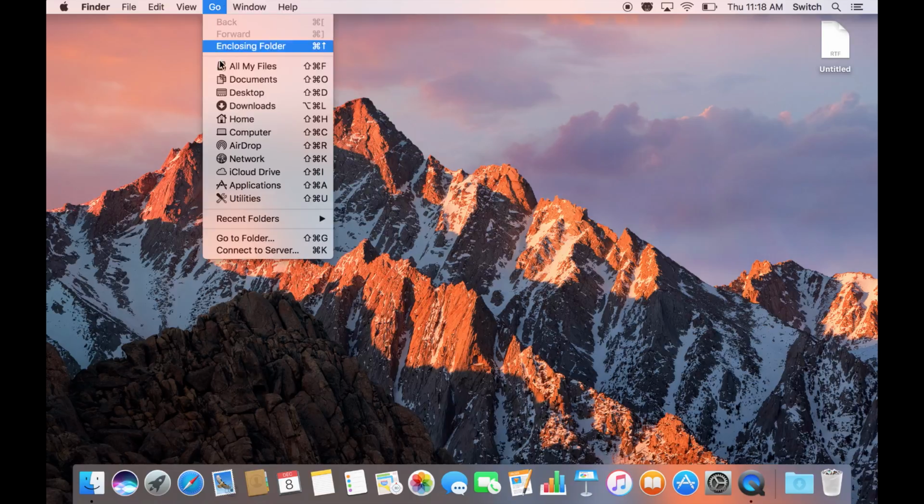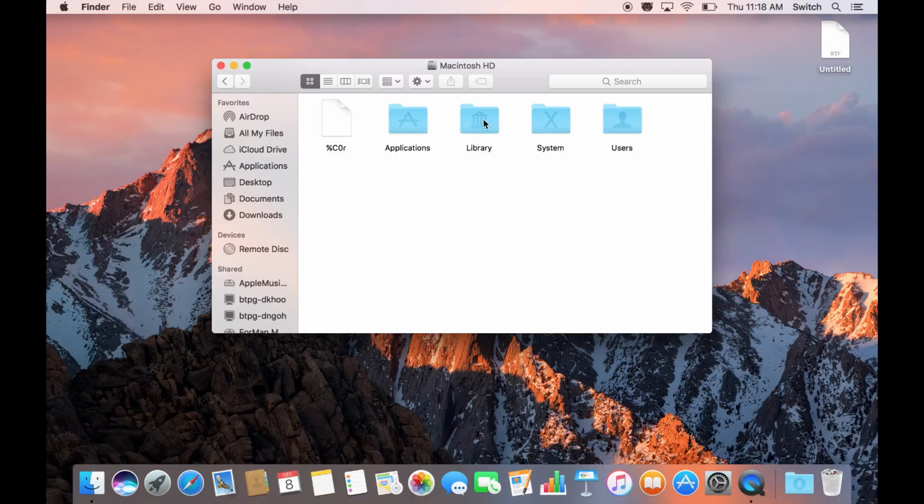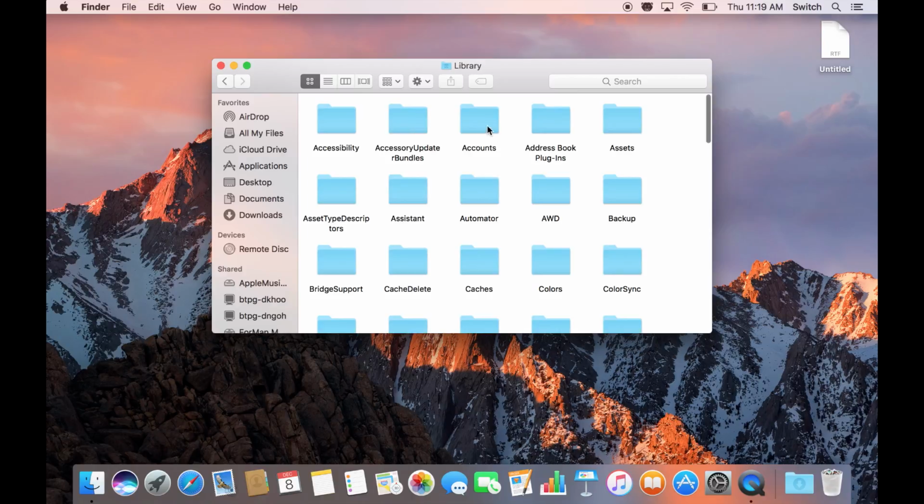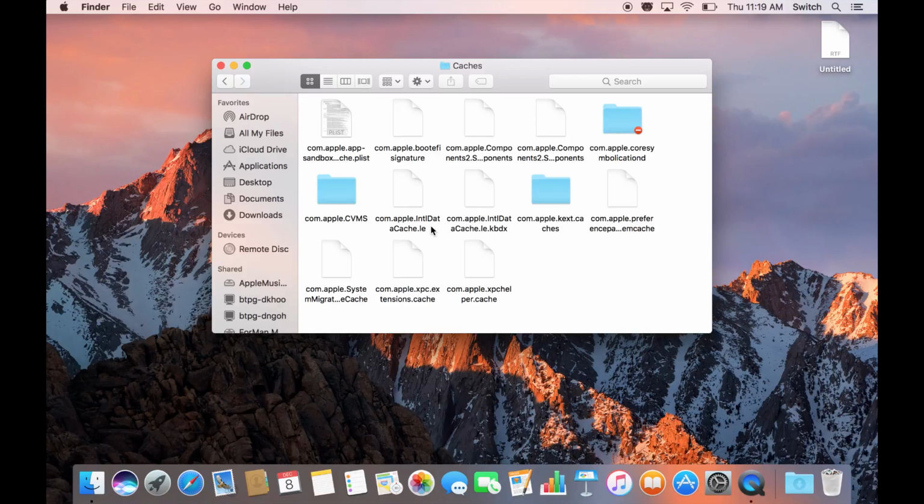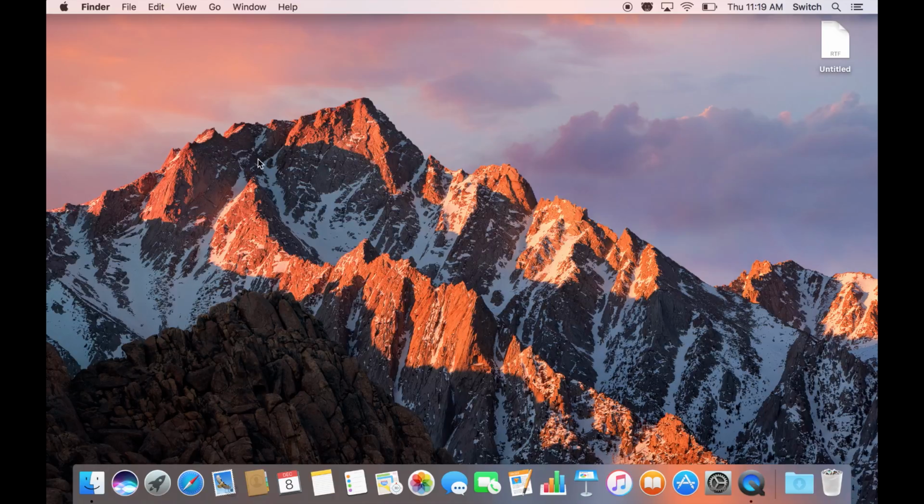A last part, a little more drastic, again at your own risk, is under Computer, Hard Drive, System, Library, and Cache. Okay, same thing, move it into the trash. You might need to enter your password here. So, all these are temporary files. They will be regenerated once you relaunch or restart your computer. The purpose of this is to clear additional clutter, but remember, this is originally intended for troubleshooting purposes. But who knows, maybe it could help you in clearing any other rubbish or trash on your Mac.